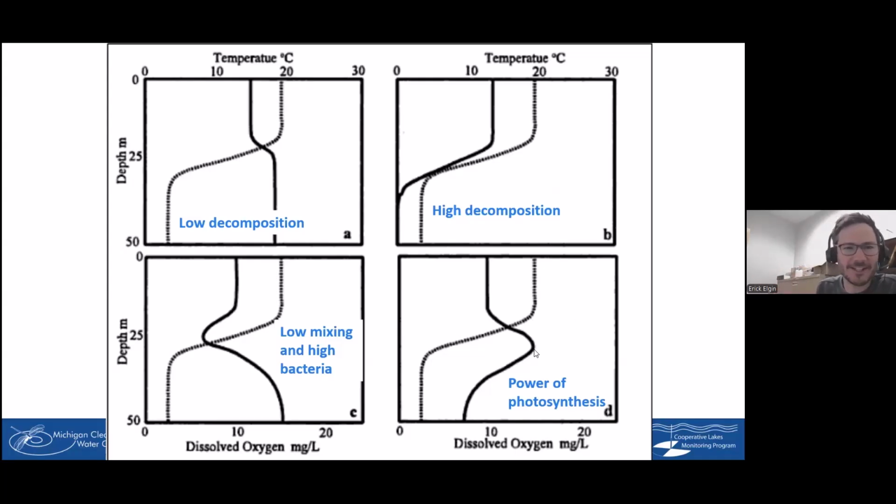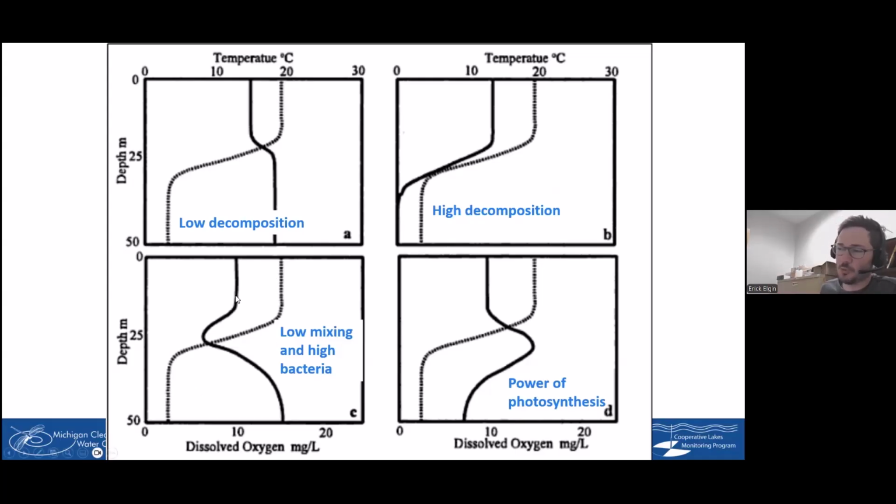What's happening around that metalimnion, on the thermocline? Well, in a clear lake with some nutrients, light can penetrate down to this zone where there can be an accumulation of different types of algae. They can take advantage of some of the nutrients from below and the light above, and they can have an algal bloom that's not found on the surface, but is happening down in the water column. And as they photosynthesize, they're releasing oxygen. You get this bump of oxygen.